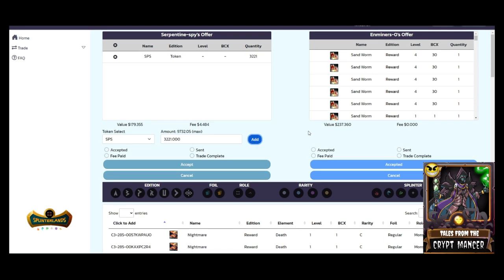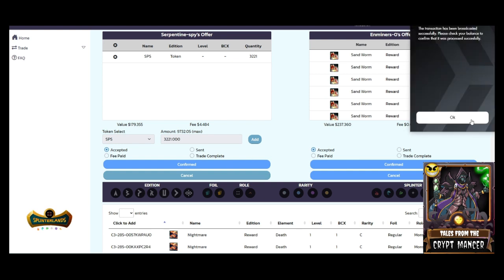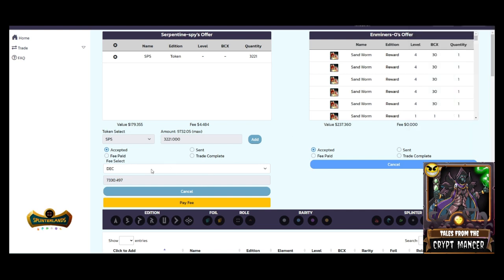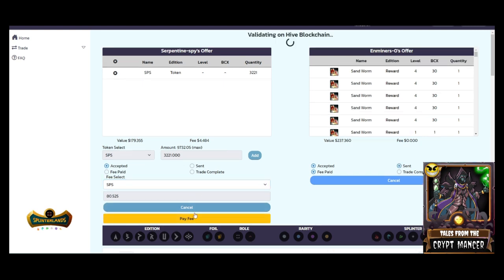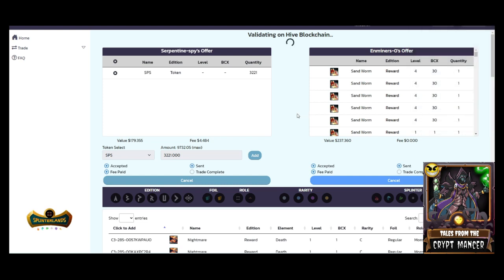All right, we have one more component of the trade here. This is for a number of sandworm BCXs. We're going to go ahead and accept this. I'm going to confirm it. I'm going to send over the SPS. I'm going to pay the fees in SPS based on the value of the SPS that we're sending over. And then wait for the transaction to complete.